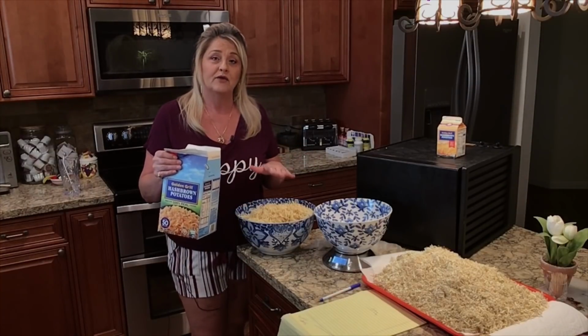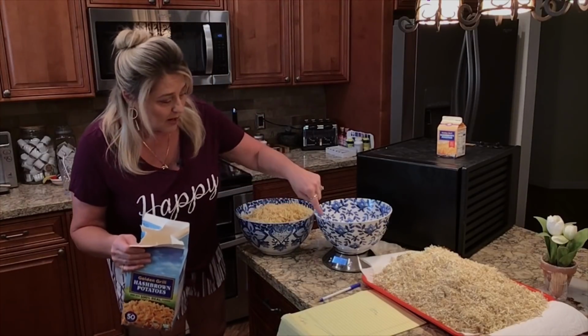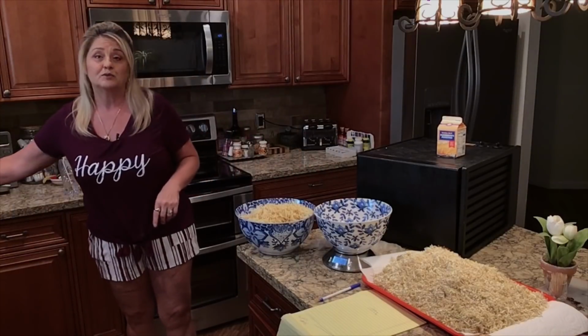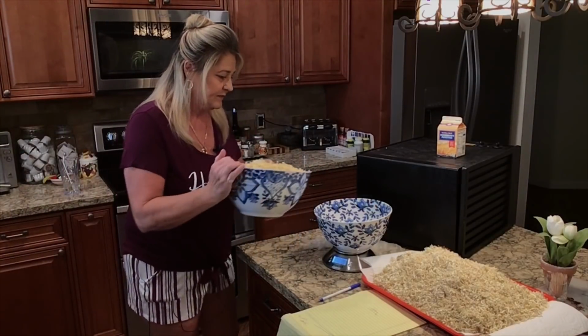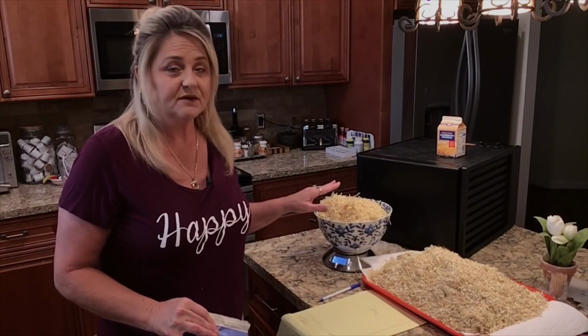We only want to weigh the product that's inside. So I dumped it in this bigger bowl. I went ahead and zeroed this bowl out, and we're going to weigh our hash brown potatoes. We have 2 pounds of potatoes here.